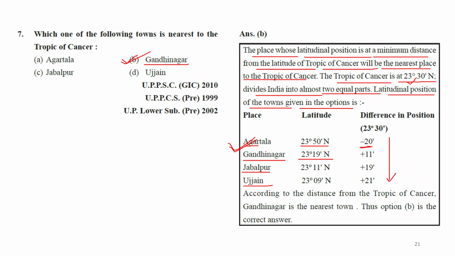Okay, anyway, these things are very difficult to memorize. So from this explanation, you just read this twice, so that if a similar option or similar kind of question comes, you can answer. It is very difficult to remember the latitude position for all the cities, but from the question you can just memorize that.